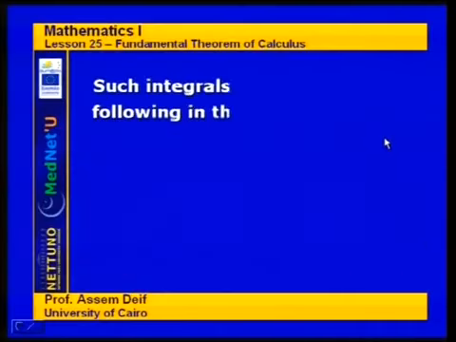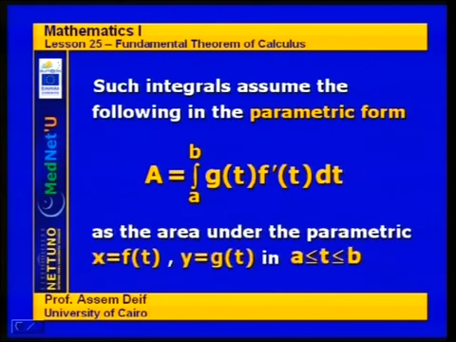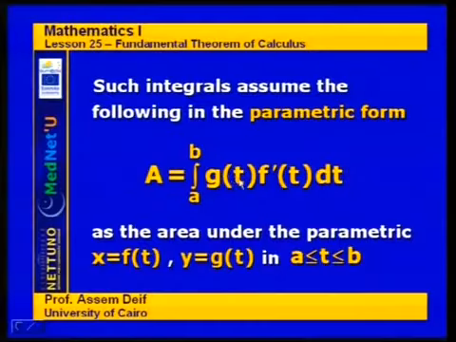You may also, and this is directly how you do the integral, suppose your function is given in parametric form, where x is equal to f of t and y is equal to g of t. You may do it this way. Here you have the integral of y dx, and y is equal to g of t, so you have g of t times dx. What's the value of dx? f prime of t dt. So actually this is your integral in the parametric form.